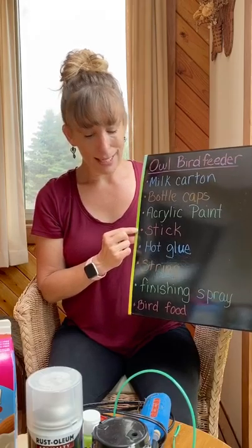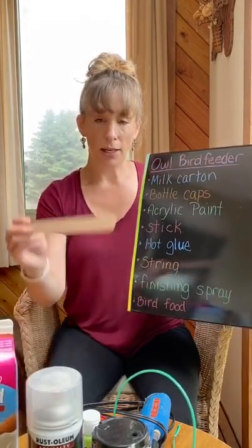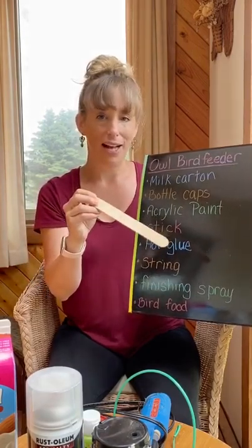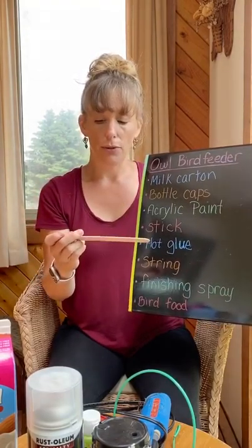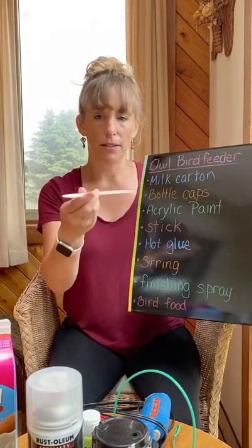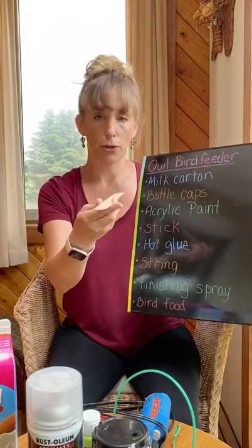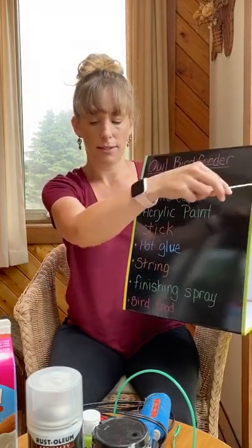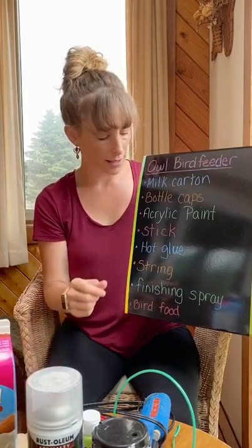So you're going to need a stick. I'm using a huge popsicle stick, but you can use a stick from outside off of a tree. Or you can use a small popsicle stick. You can even make something out of cardboard. This is going to be for the bird to perch. Perch means for the bird to stand on it. Birds like to sit on things like that.